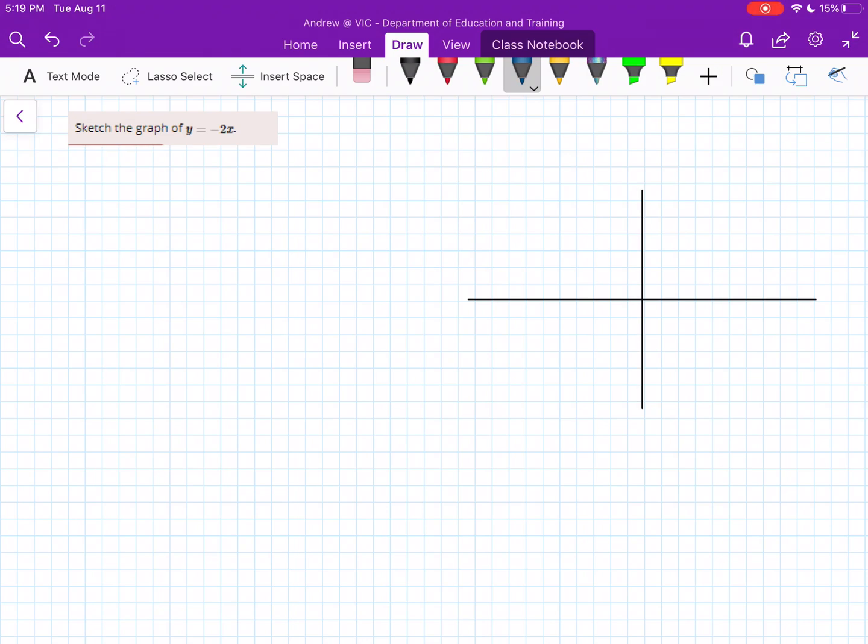G'day, in this video we're looking at where lines only have one intercept. So with this one, we have the form y is equal to negative 2x. When we have this form of y is equal to mx, so there's no c at the end, normally we have the plus c, but we have none of this. This just means that it goes through the origin, okay?